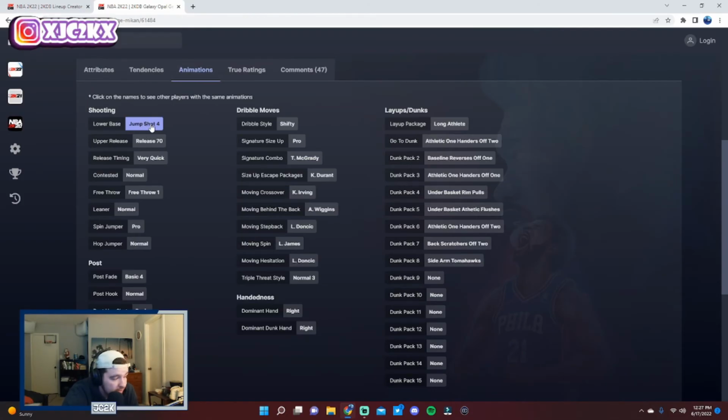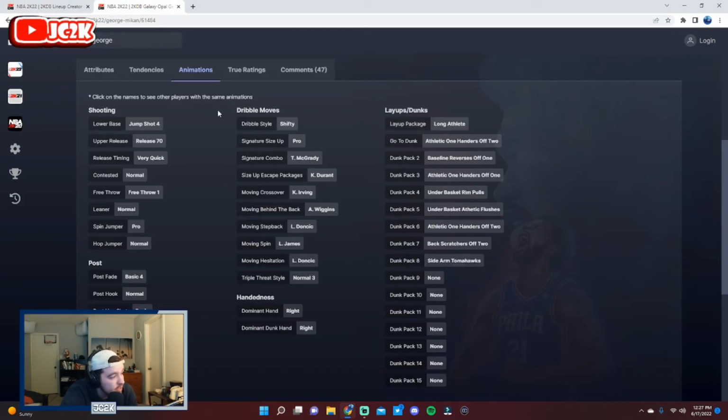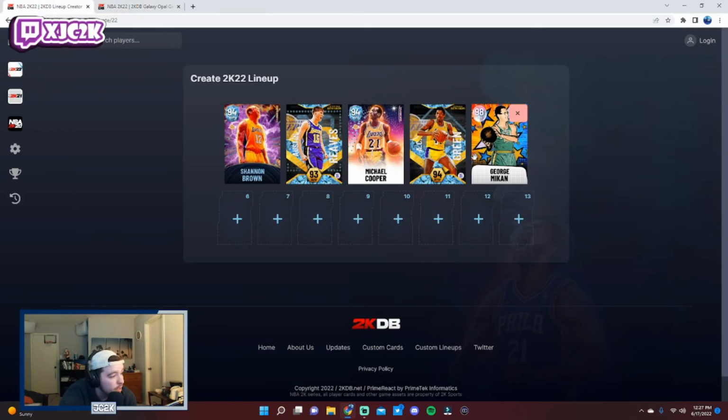Jumper is really good. Jump Shot 4 again for the third time this video on Very Quick. It's a great jumper though, just like what I've talked about with Austin Reaves and A.C. Green. It's a very good jumper. It's smooth, it's fast, and it's easy to green. Shifty dribble style, Pro Size Up, KD escape gives him pretty darn solid playmaking for a center. Honestly, he can easily be your secondary ball handler for this lineup.